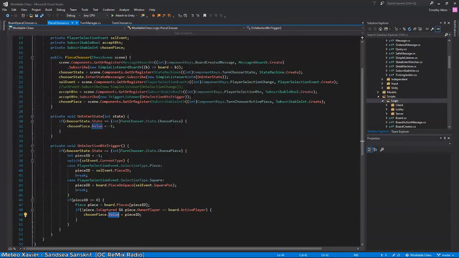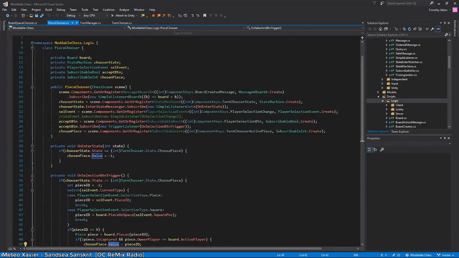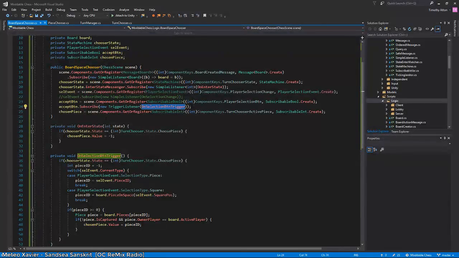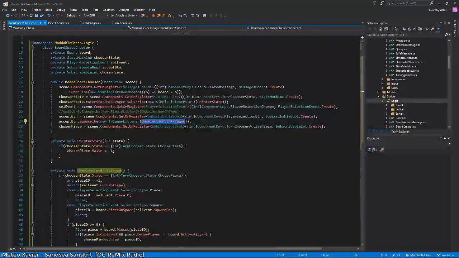Actually, maybe the turn chooser should handle going backwards. So the board space chooser won't have the back button in it. So player selection event, that's when the player picks something.